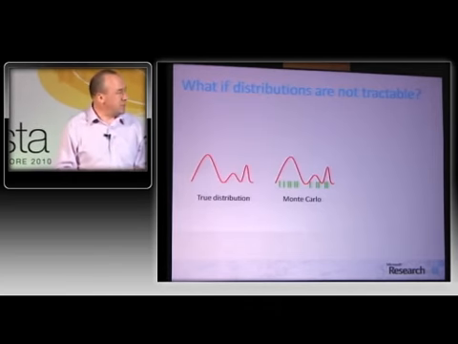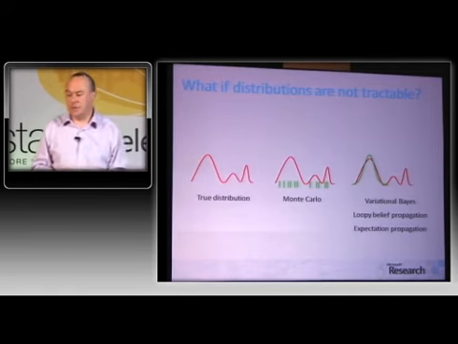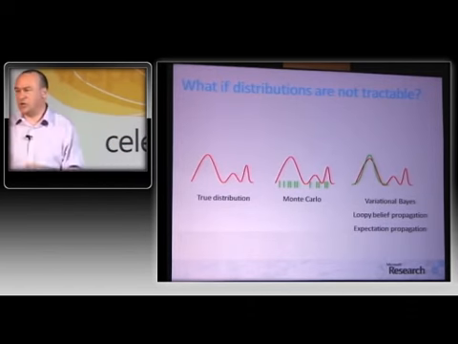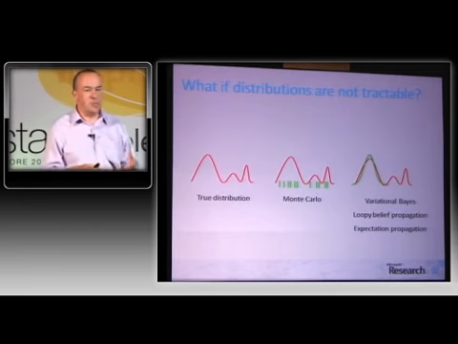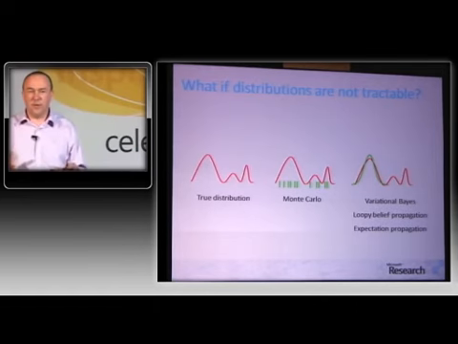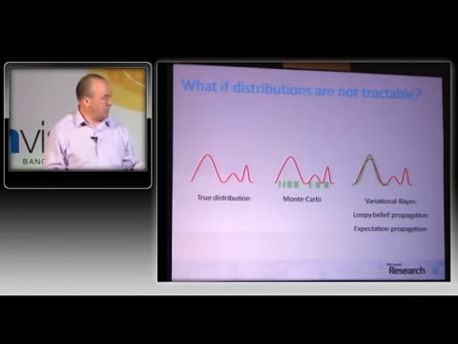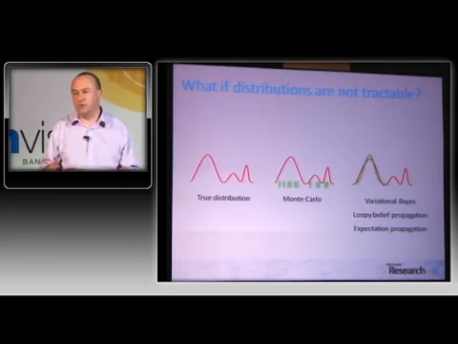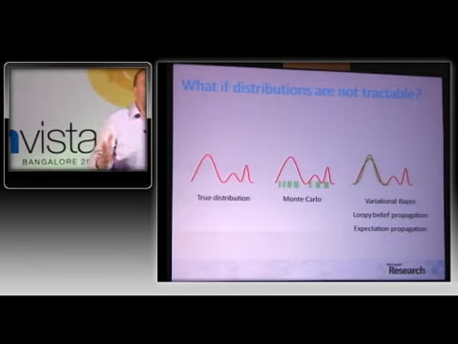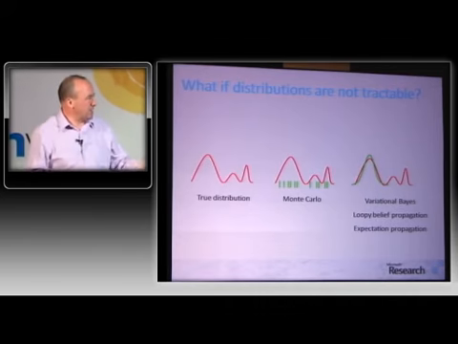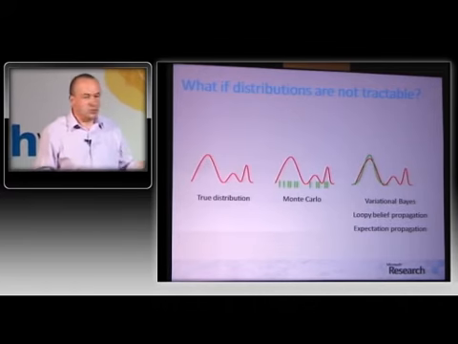And a whole set of these have been developed over the last few years, and they have various names: variational Bayes, loopy belief propagation, expectation propagation, and many others. And they have the following characteristic: they represent deterministic approximations. So we take our true but intractable distribution, the red distribution, and we approximate it by a family of simpler distributions. And in this illustration, I've just indicated that by a simple Gaussian, the green distribution.